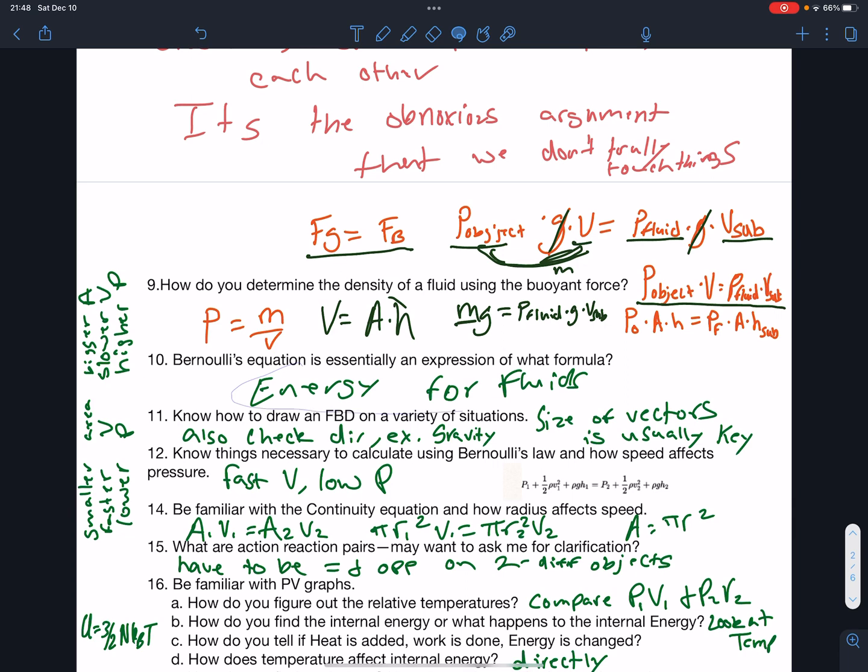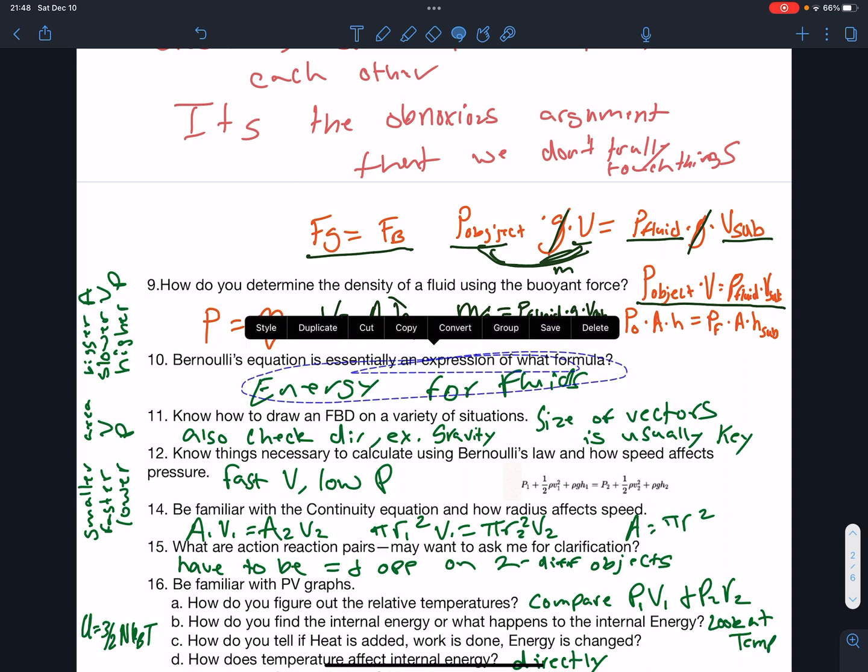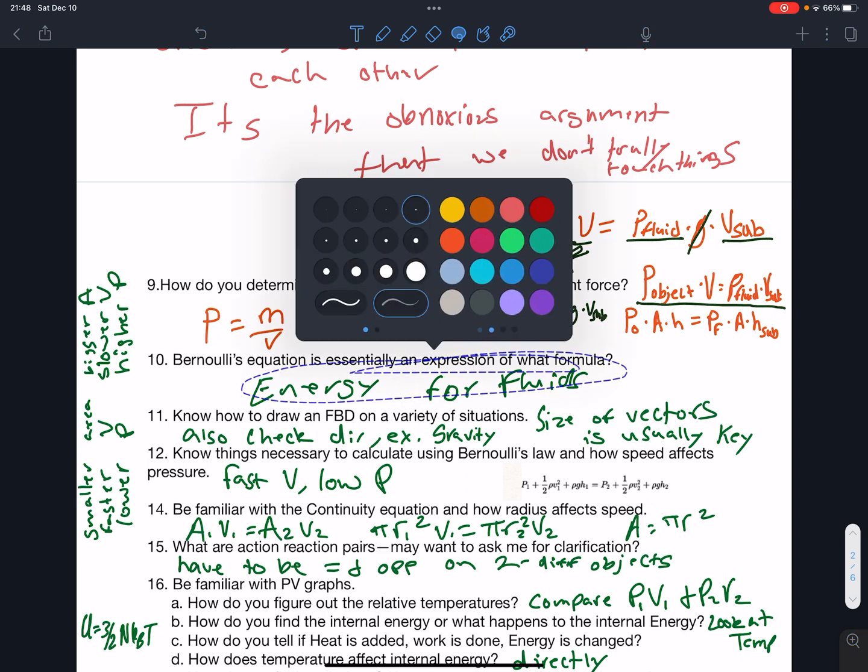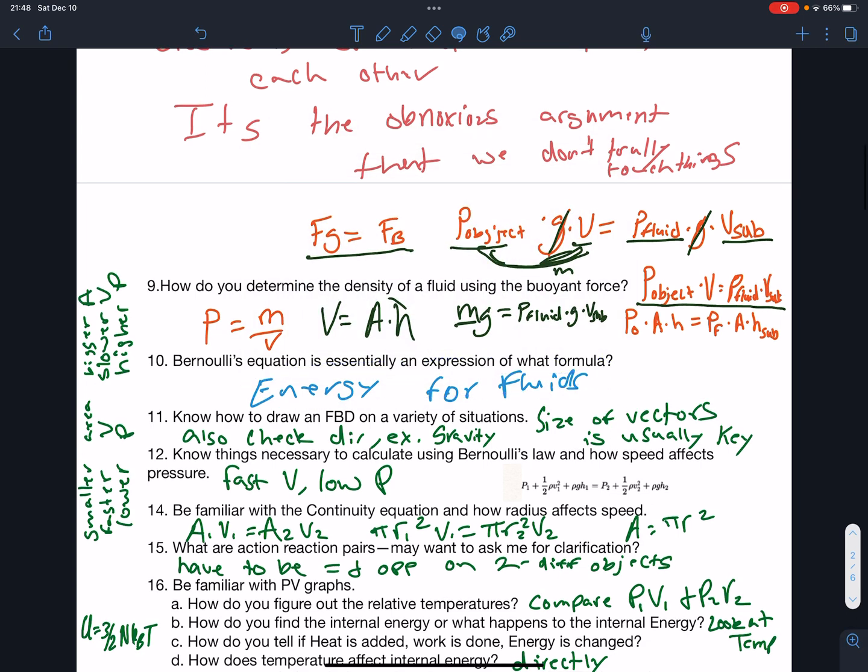All right, here we got some short ones. They may not be quite as short as I gave them room for. I do apologize. I think last year I just kind of talked about it with them. I didn't actually go through it, so I think I ran out of room a little bit. I think it was more just, know these things, but I'm trying to go through this with you guys.